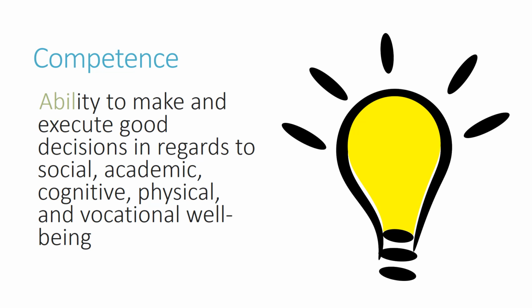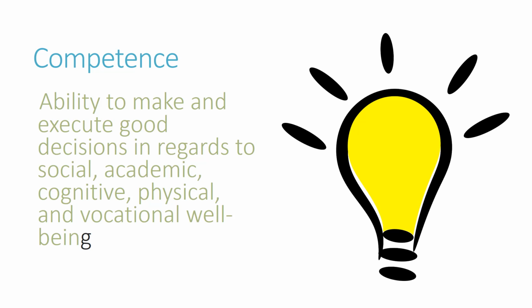Competence: the ability to make and execute good decisions in regards to social, academic, cognitive, physical, and vocational well-being. Competence involves a young person's ability to address and solve problems in a variety of areas. Social competence refers to interpersonal skills such as conflict resolution. Cognitive competence refers to cognitive abilities such as decision-making. Academic competence refers to school performance as shown in part by grades, attendance, and test scores.